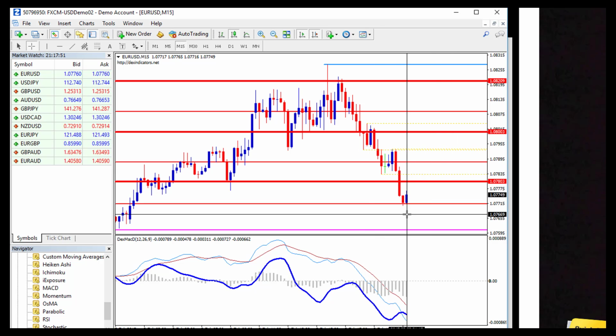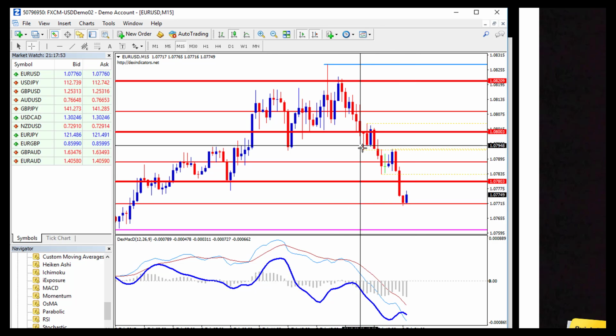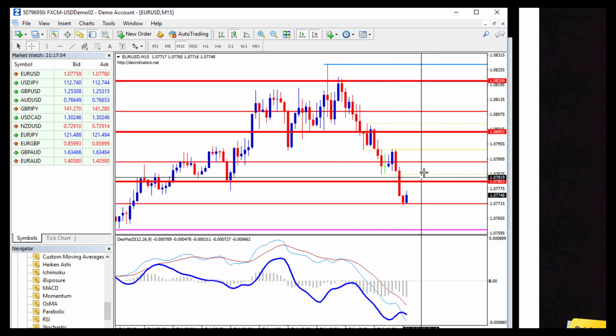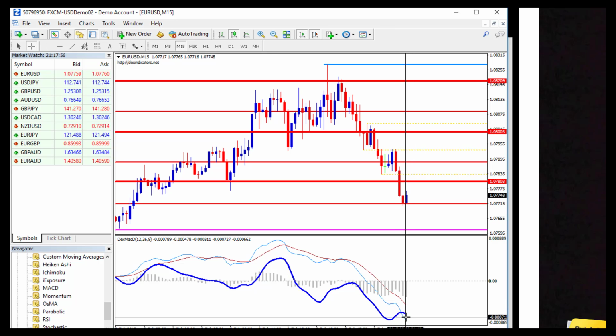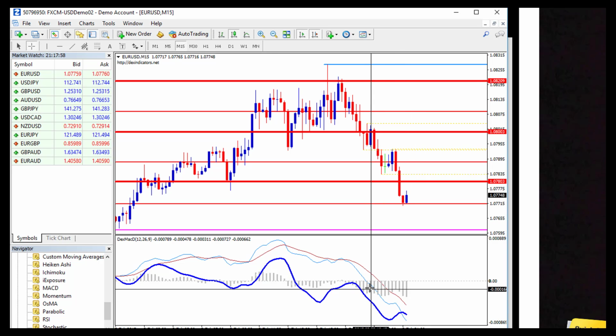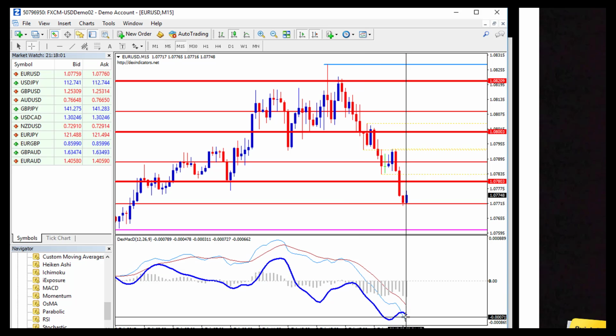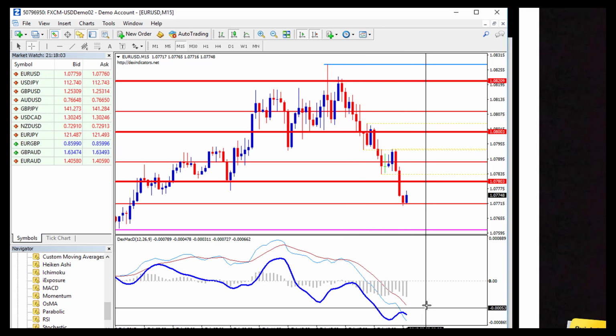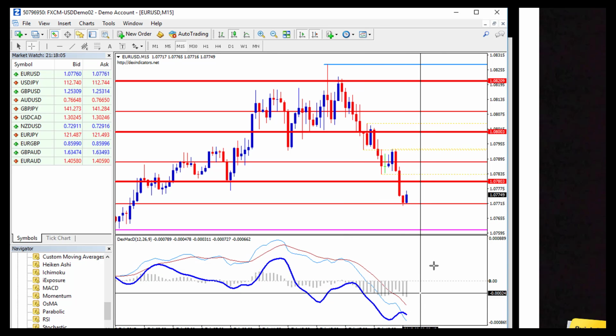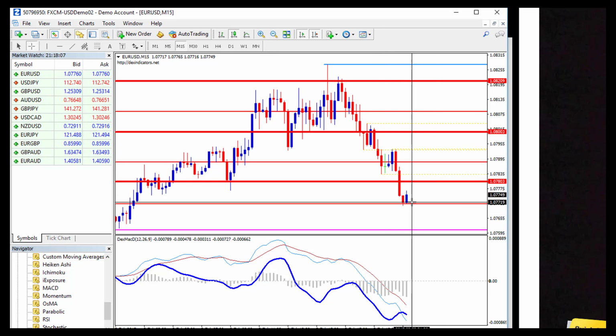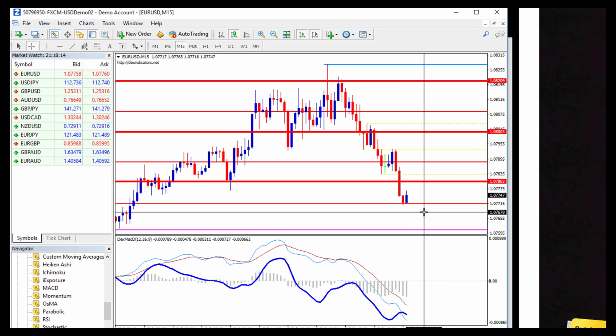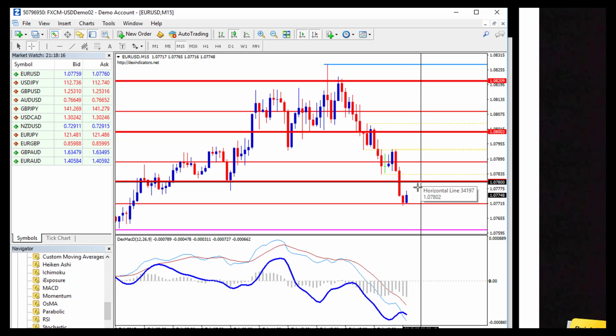If there's no news, there's no accompaniment. If there was a lot of news to push this down, it's going to try to reverse back up. You're going to want to wait to see, is this thing going to cross over? Are we going to keep going down? Or is the MACD actually going to cross over? If it crosses over in the opposite direction of where your signal is, get out quickly. Wait for it to confirm the crossover and get out. But we could be okay in this process.